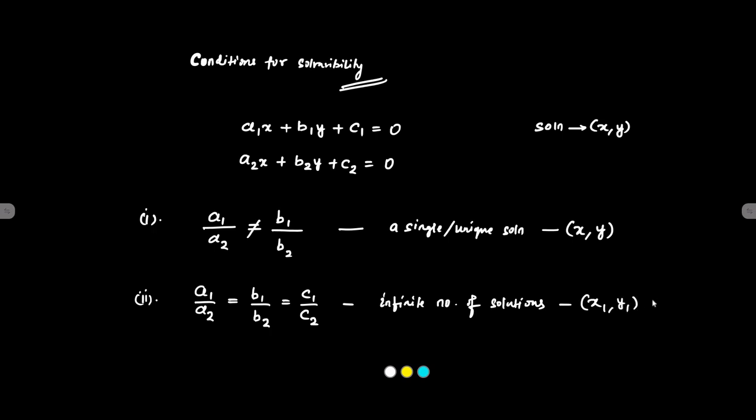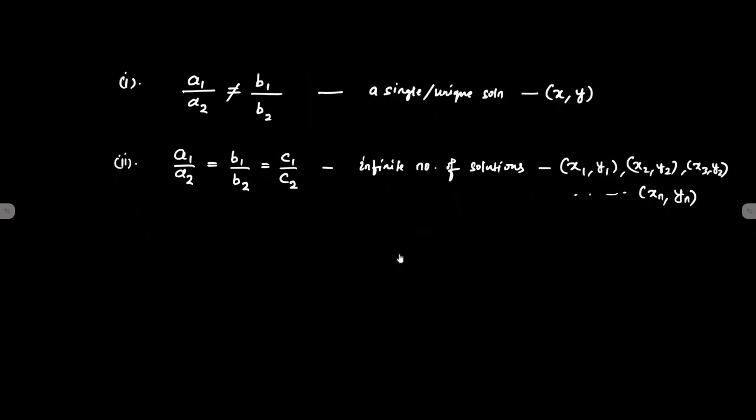So a lot of combinations, that is x1, y1. I'm just saying this. So this is one solution, x2, y2, then x3, y3, then this goes on and on up to xn, yn. So a lot of pairs of x and y values satisfy the above system of linear equations. So a lot means infinite. It goes on and on, the combinations, the pairs of values. Then the third case. Okay, let's go to the third case.